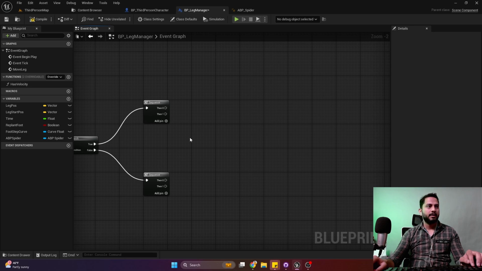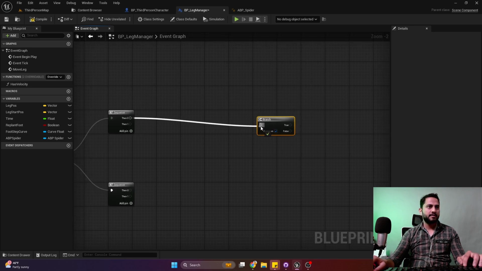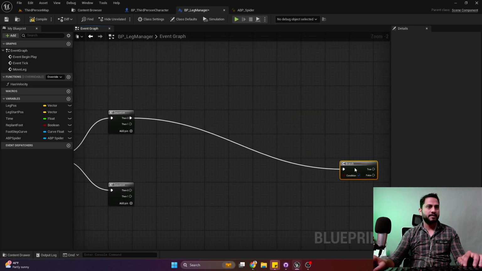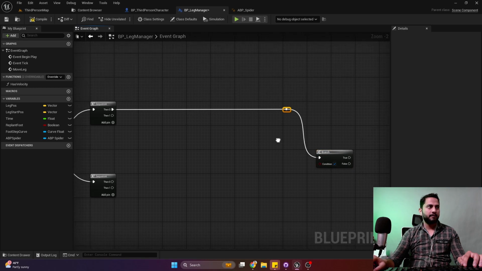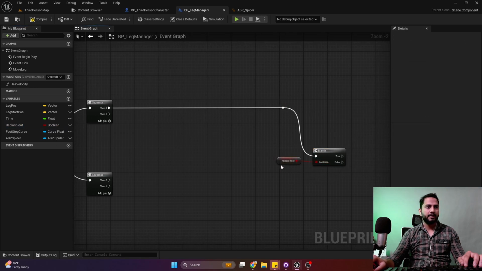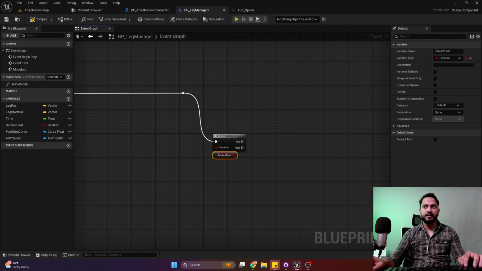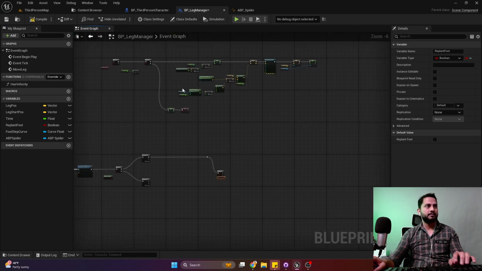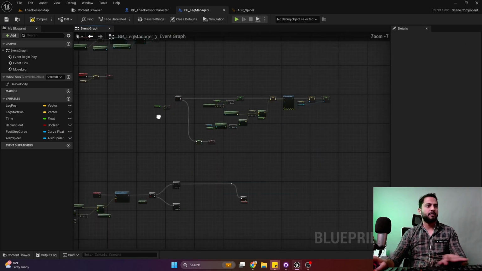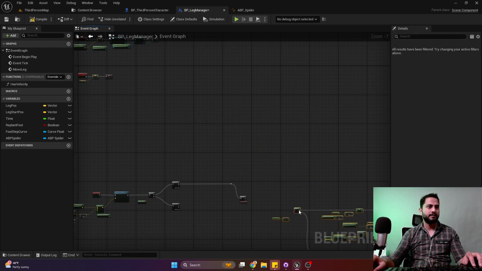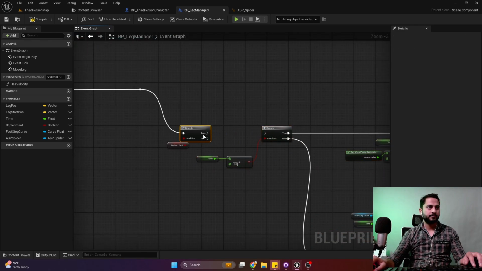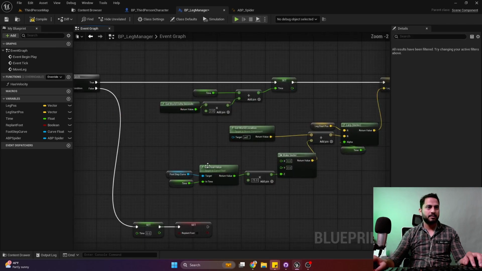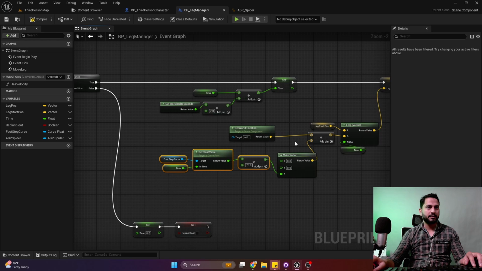Okay, so inside this first sequence, what I will do is check if my replant is valid. If my replant is valid, then I will move this whole functionality over here. If time is less than 1, so this function is over there.